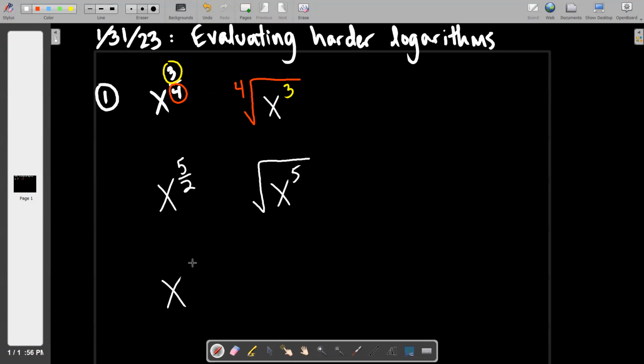How about this one? How about x to the 1/3? What would that be? Yeah, the cube root of x. And again, there's a number that you don't see, and we're far enough along in our math careers that you understand why we don't see it. Normal math people generally don't put x to the 1th.